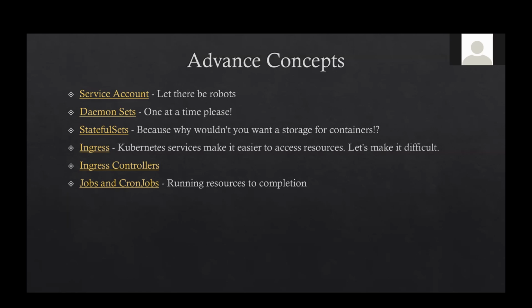Kubernetes also has jobs and cron jobs. Those who have worked on Linux probably already know what cron jobs are, and they are jobs that are run to completion. They do something and then execute, and the execution is completed. You have cron jobs which run at a specific time. Right. Any questions on this?